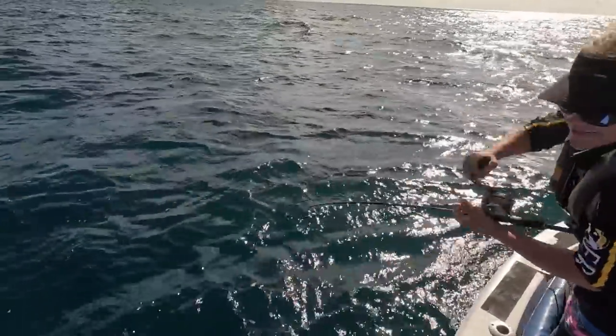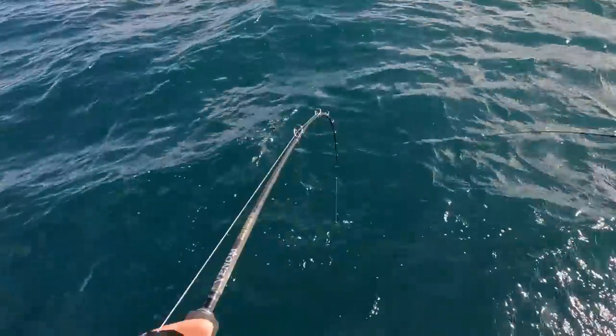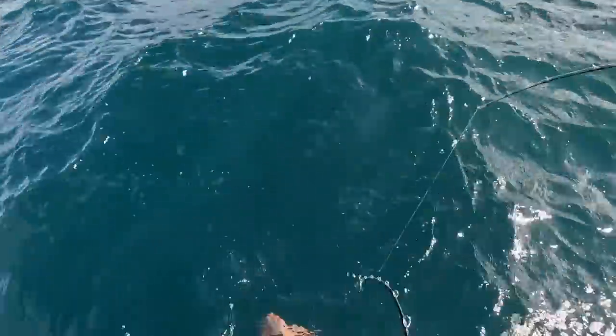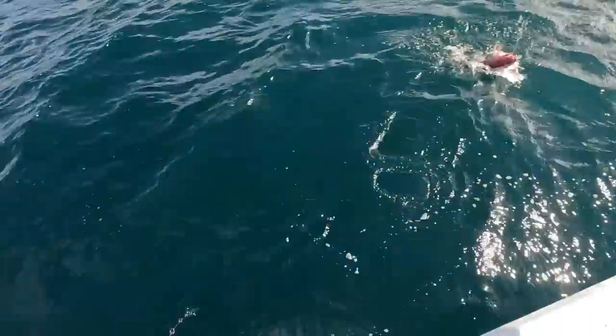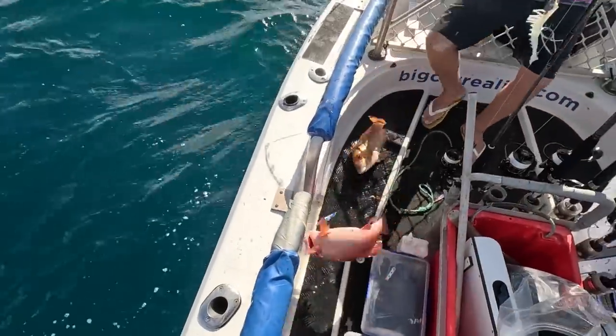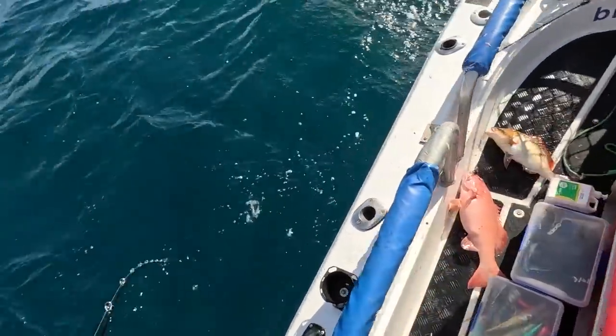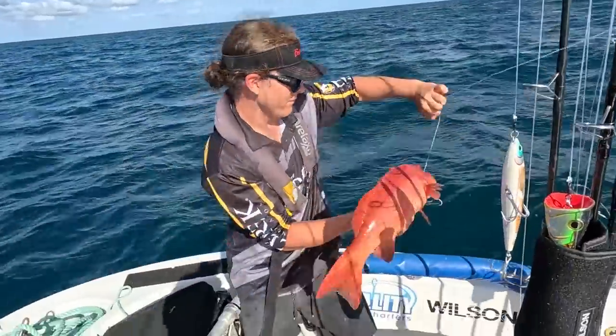How good's this? Mate, this is awesome. Nothing better than being down the Swains, double hook up. Oh, we're wrapped up. Oh no, it's a good trout too. You've got a cracking trout. Mine just got sharked at the stop. Look at that. Oh, I stopped and I got sharked. No. Oh, quick, put him over the side, quick.